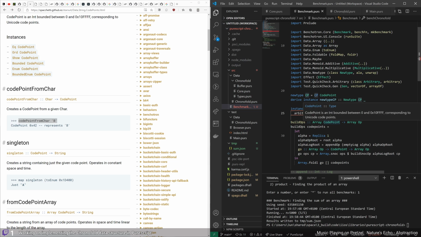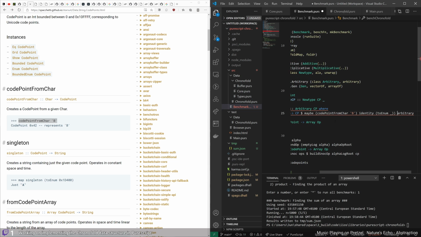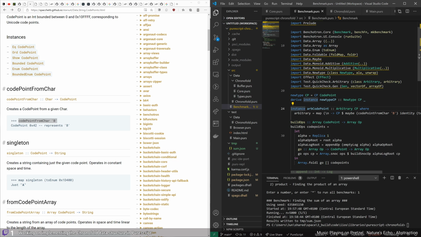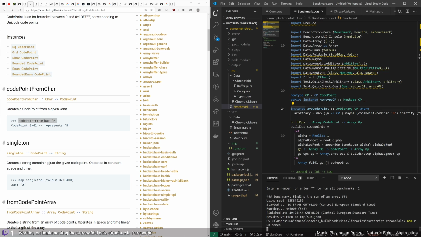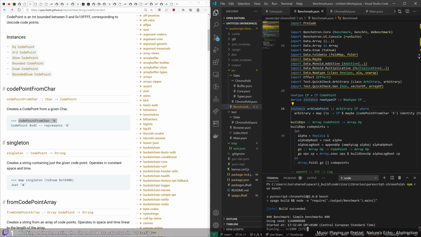No, we can't. Fine, lambda it is. And looks like it's actually doing something. Let's run it. The builds. And, well, that seemed fast.